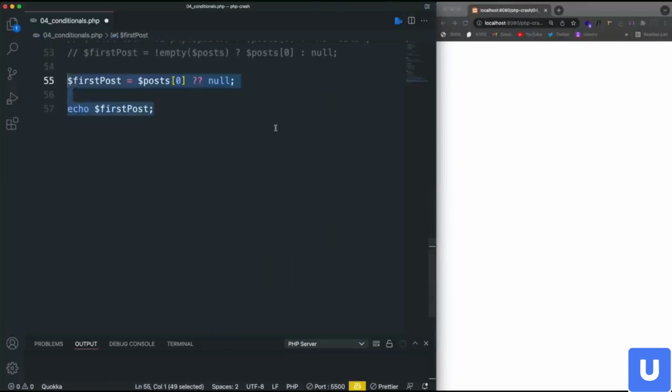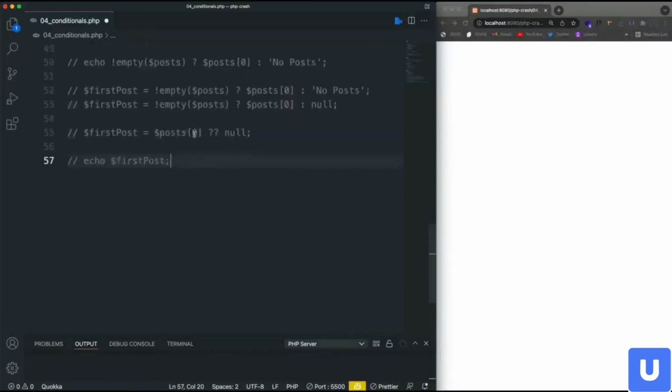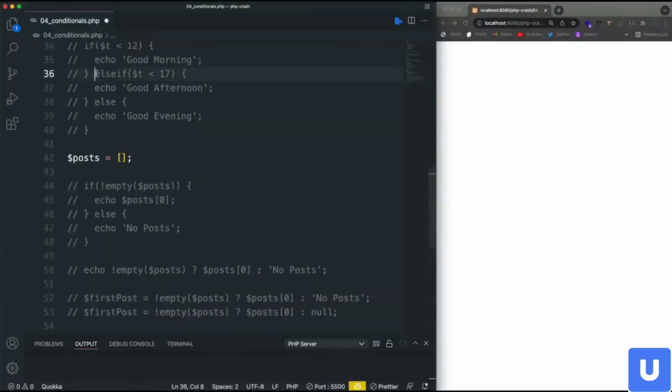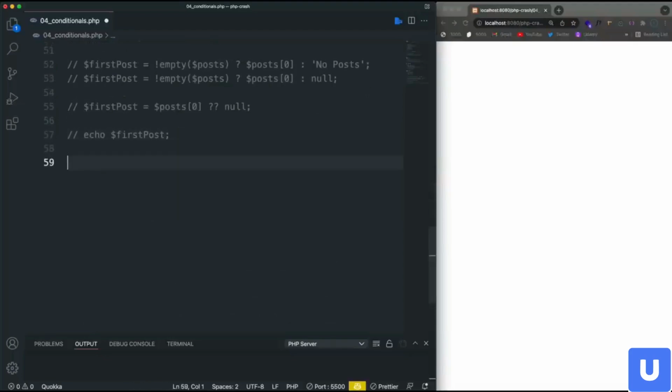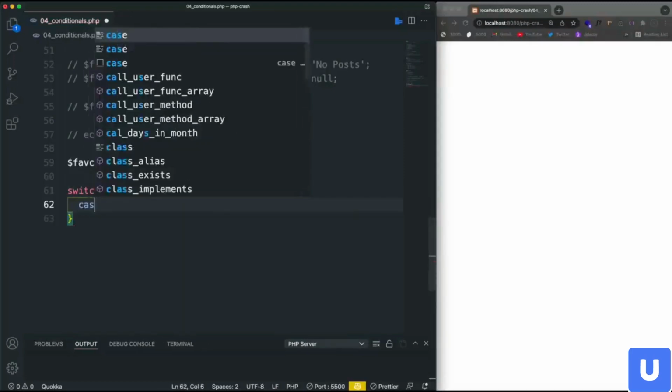And then the last thing I want to look at as far as conditionals go are switches. So if you have something like this, where you have a bunch of else ifs, it might be cleaner to use a switch. So let's go ahead and create a variable here. I'll just call it fave color and set it to a string of red. And then to create a switch, we're going to say switch, and we're going to pass the condition in here, which in our case is fave color. All right, and then we want to open our curly braces, and we're going to set a case.